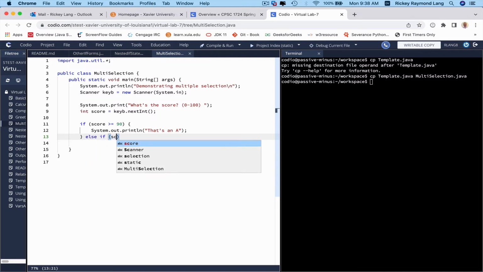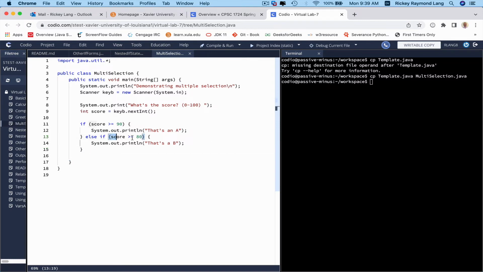Say else if score, if it's not greater than or equal to 90, maybe it's greater than or equal to 80, and we'll say that's a B.